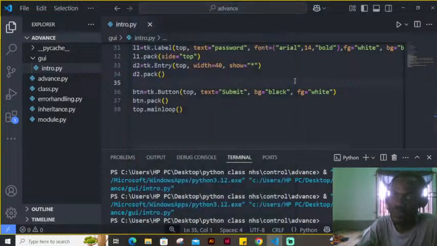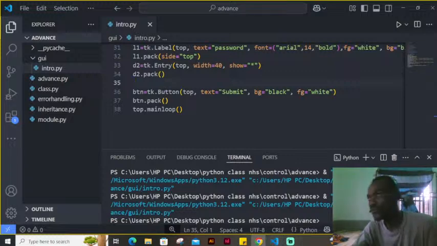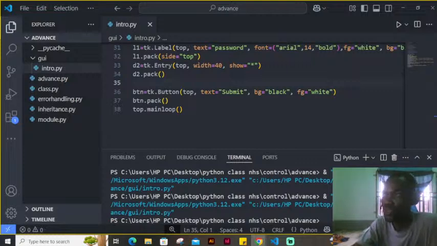Now, if you go to that button widget, you will see other properties you can use to check. So one of the properties you can use to make it come down is something we call pady and padx.